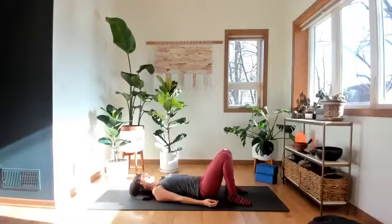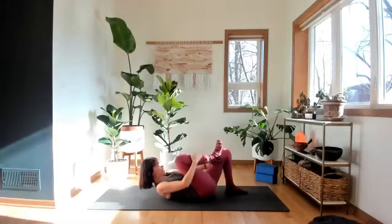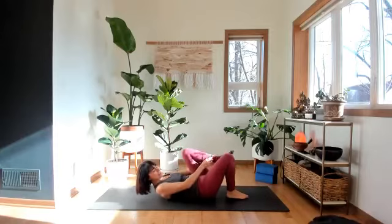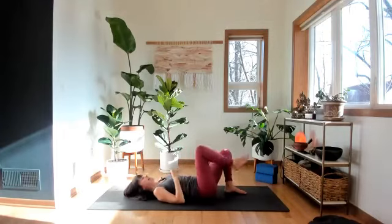So as you take your right leg up, bend your right knee over your hip and have your right knee kind of straight up and down over the hip. And just notice when you do that, did that change which hip you have weight in? And do you need to micro adjust and pour more weight into one side or the other? And then similarly, notice if lifting your knee up, did it push your low back flat? Or is it possible to maintain the neutral spine? Or did you tuck your tail?